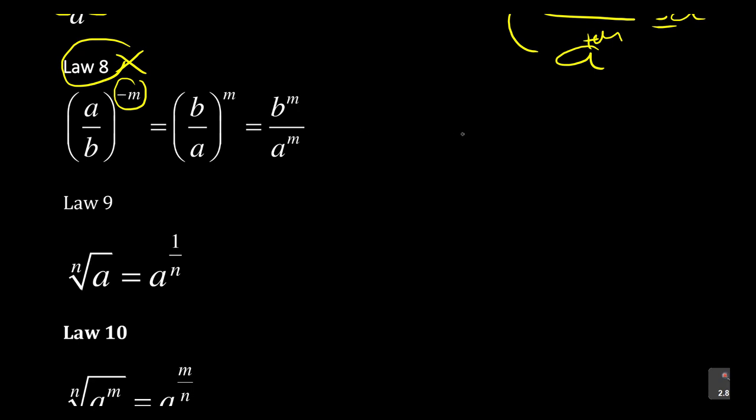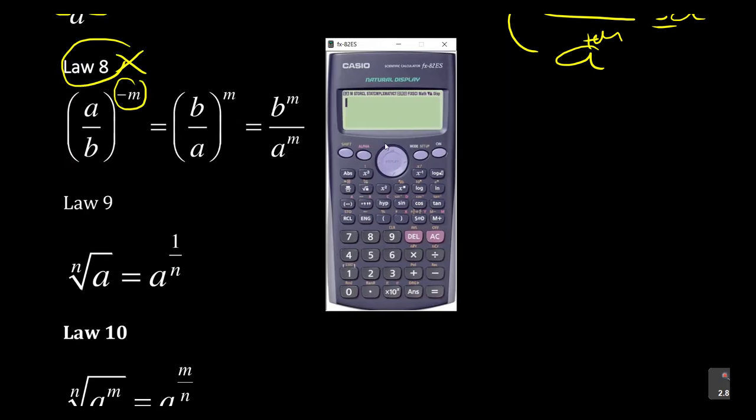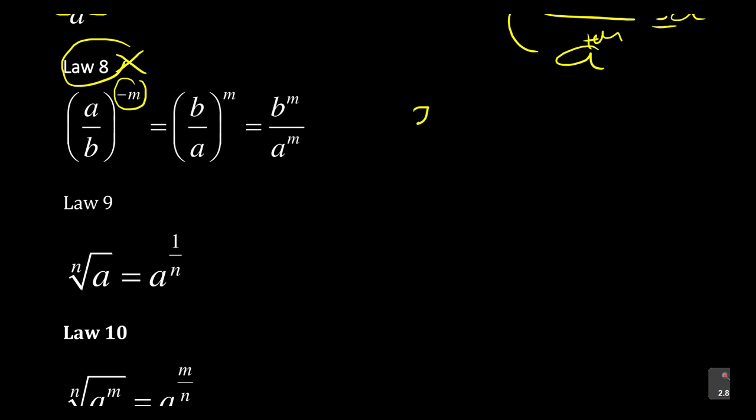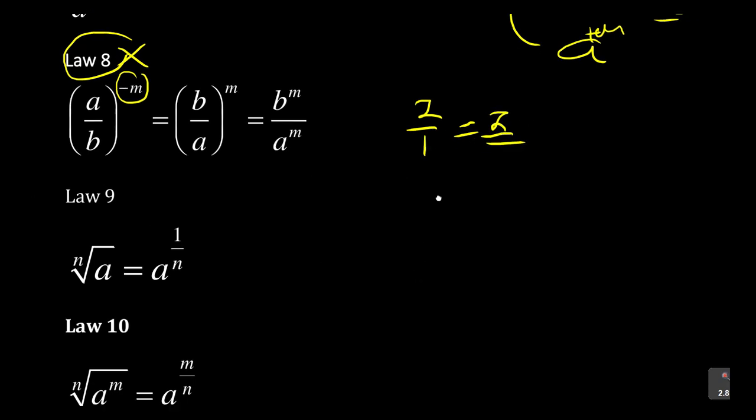So if I say to you, I can take a calculator just quick, and then just see what I'm going to do, or you can try it. There it is. I take a calculator, put a bracket, and say 1/2. You see, and then I close this bracket, and then say to the power -1 as a power. It will give me 2/1, which is 2. You see. So what happens? The 2 went to the top, the 1 at the bottom. So it's like you have got 2/1, and you know 2/1 is simple. What? A 2. So it flips.